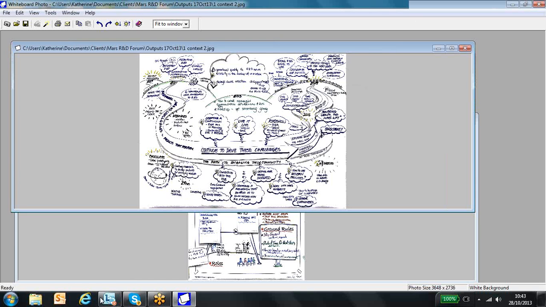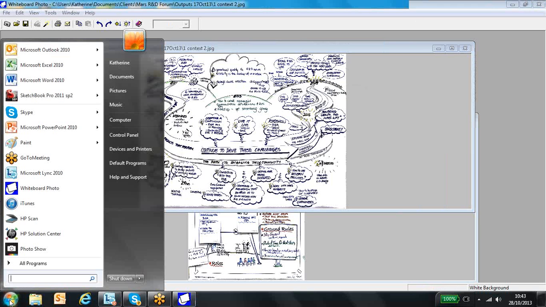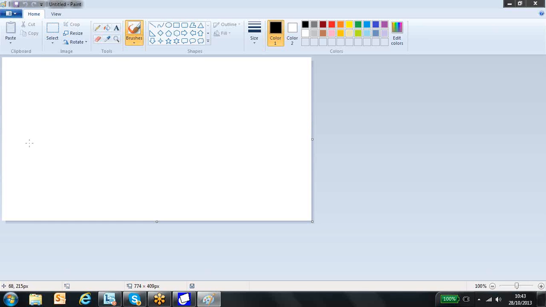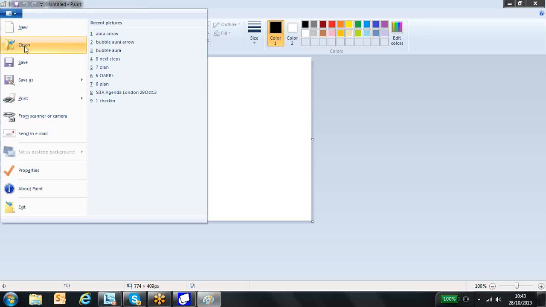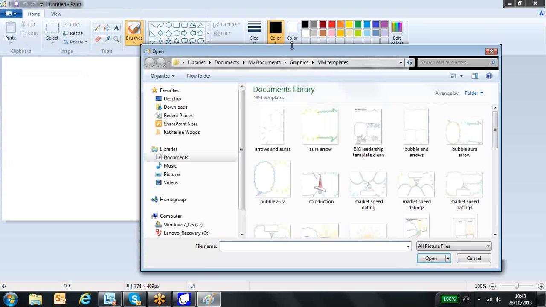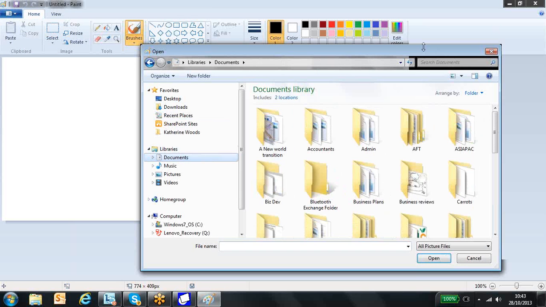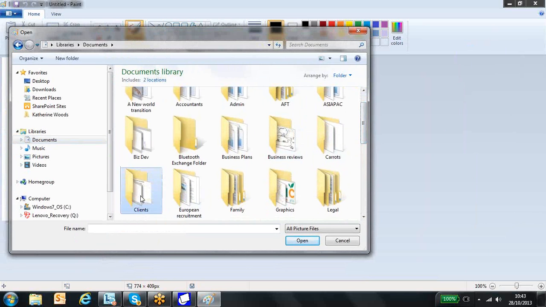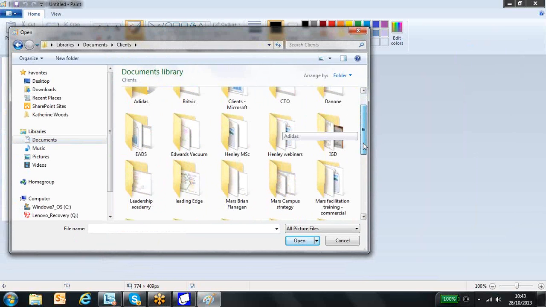So we've got these charts now in Whiteboard. I then use a bit of software called Paint, which is standard on my desktop. It's a Microsoft software. I think it usually comes in accessories. I know there are other tools that you can use, but again, this is the one that I think is most standard on most PCs. I don't know how that works then if you're using a Mac. Kendi, you use a Mac, don't you?